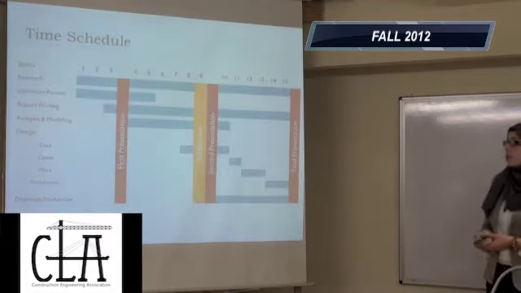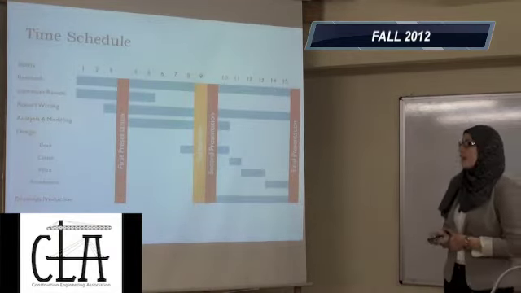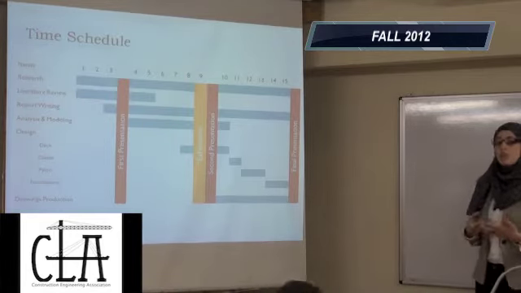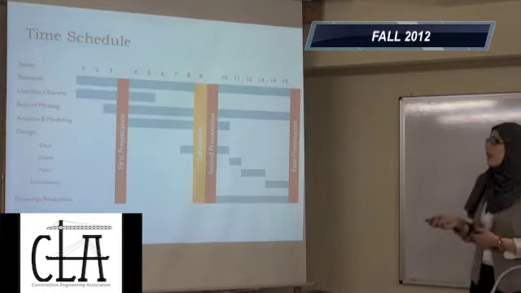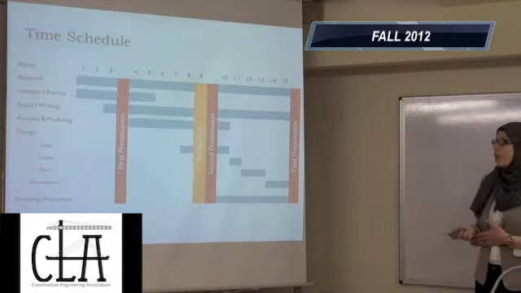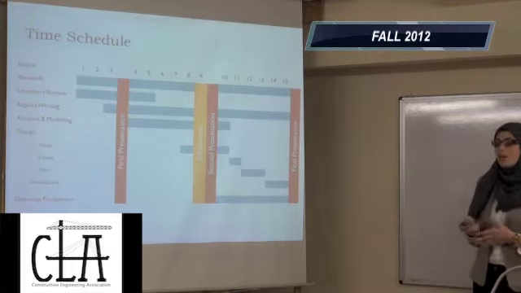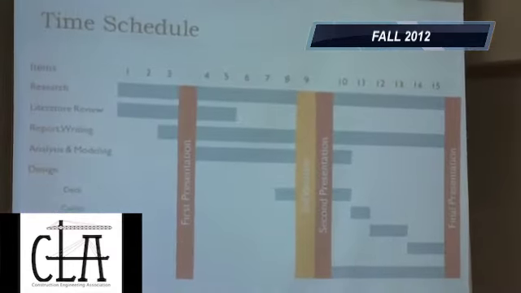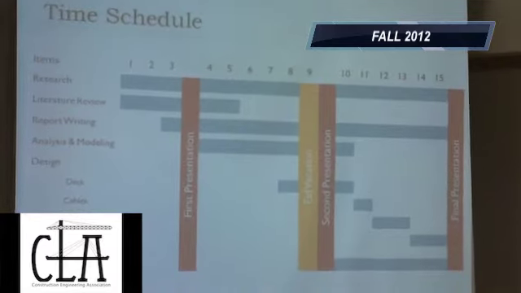As for the time schedule, our research process will last up to the end of our project because we're dealing with new systems and new materials, so we'll never stop learning about it. And we still have 2 weeks for the literature review. And as for the report writing, we have allowed time for it to be able to apply any changes at the last minute. And for the analysis and the modeling, it will take from week 4 to week 10.